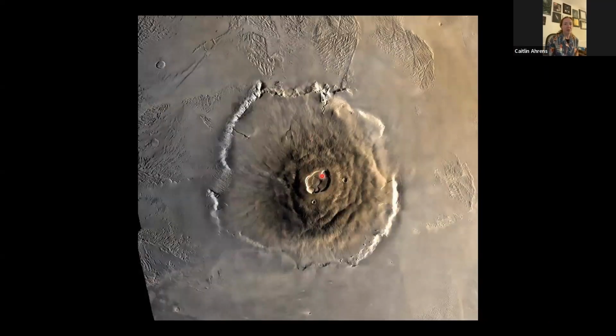Here's what it would look like from the top up here. So what's happening here is that Olympus Mons had erupted several times, and we've counted at least 8 separate holes. Now, there might have been more, and they've all been kind of buried on top of each other. But from what we can count, just from this nested caldera here, you would have just a single hole, and it would explode.